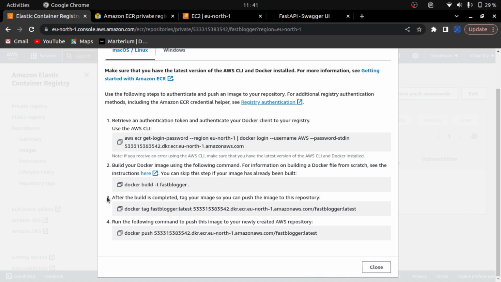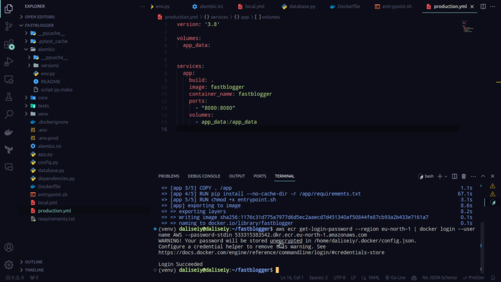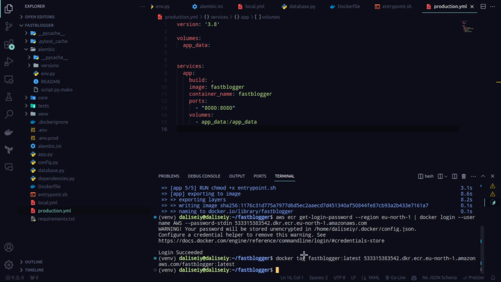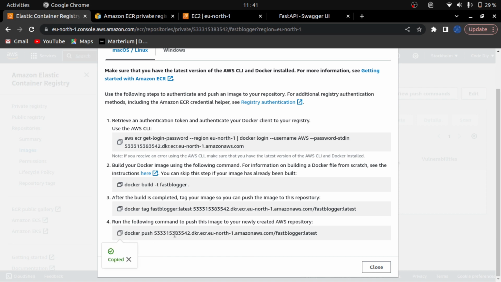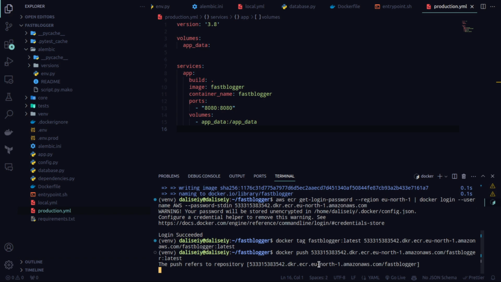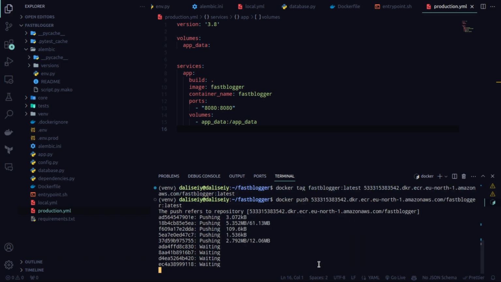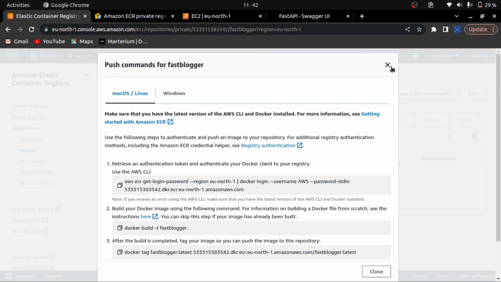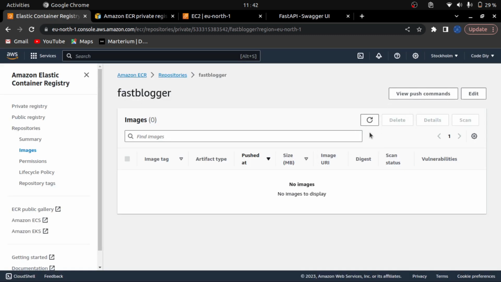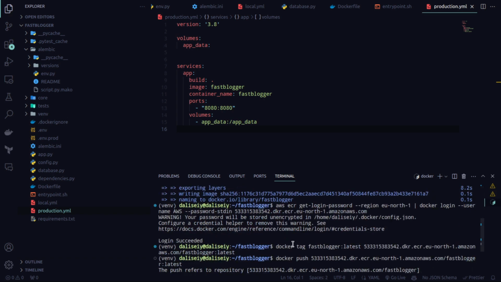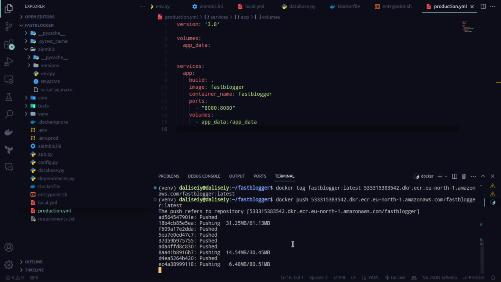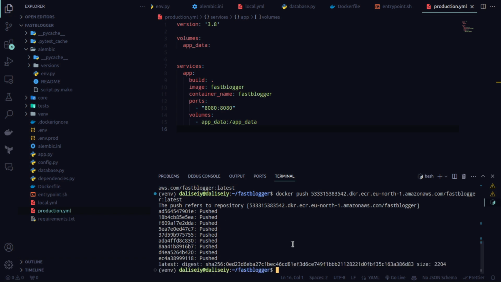The next thing I need to do is go to number 3, take this here, and run Docker tag. I'm going to paste this here, and this is going to work. The last thing I'm going to do is go to number 4 and push, that'll be Ctrl+Shift+V. This is the last command. It's going to take my Docker container and push it to ECR. By the time we're done, we're going to see an update telling us an image has been pushed. Let's wait for this to complete and then move forward. Okay, my image is done being pushed to ECR.